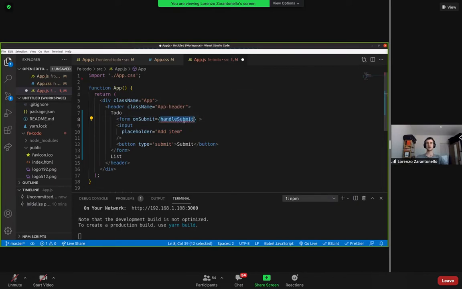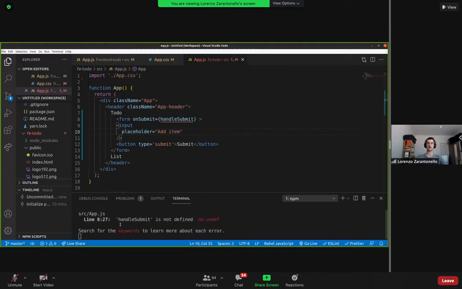This name here, handleSubmit, I define this name, right? And at the moment, it tells me, oh, you didn't define it, and rightly so, because I didn't define it. I just decided that there is something here, which is a function, and this function will be called handleSubmit. At the moment, if I save my file, I get an error here, because indeed I didn't define this function.